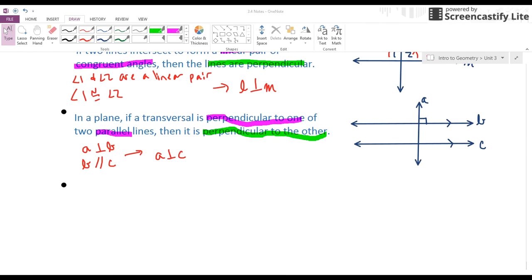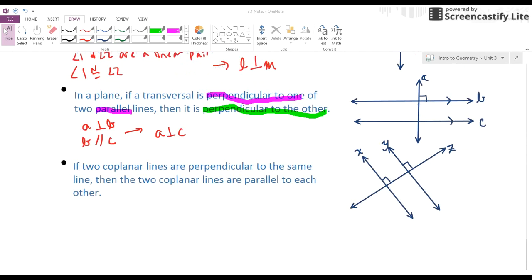So theorem number 3 today. This third theorem is pretty much the converse of that second one. So now we're saying, if I don't know the two lines are parallel, but I know two coplanar lines are perpendicular to the same line, then I can say those coplanar lines are parallel to each other. And you'll see this just works because of the converse of the corresponding angles postulate. And that's a great way to prove this.